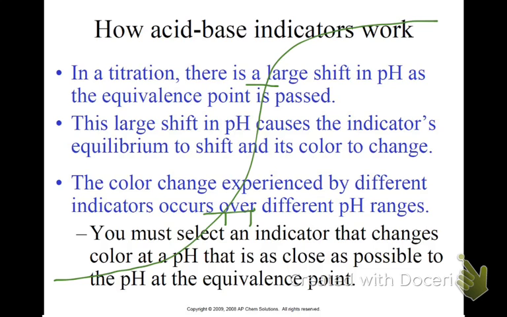And so we're not able to actually see anywhere in between there. We just know that it changed from red down here to purple up here. Okay, but we don't get any middle ground. And so the key to picking a good indicator is one where it makes that color change over this distance right here.